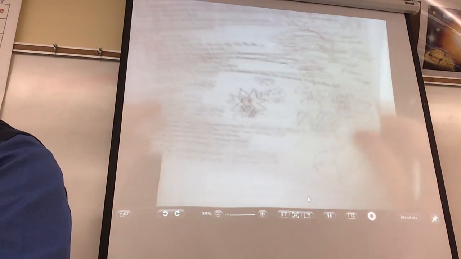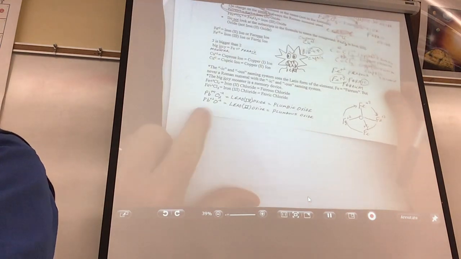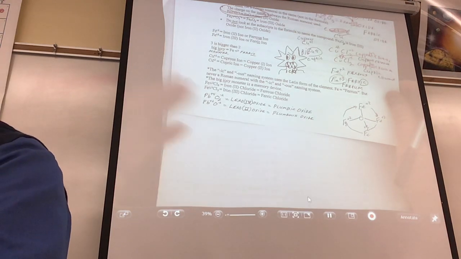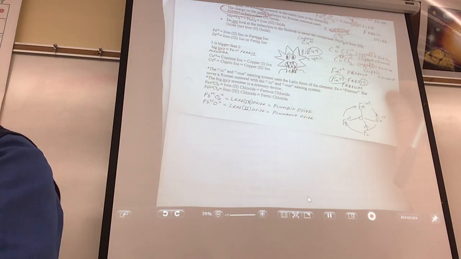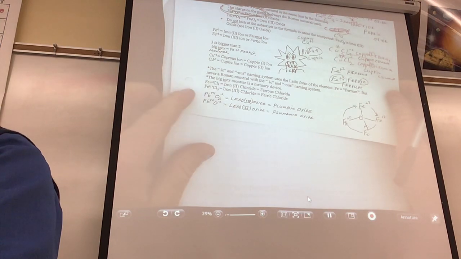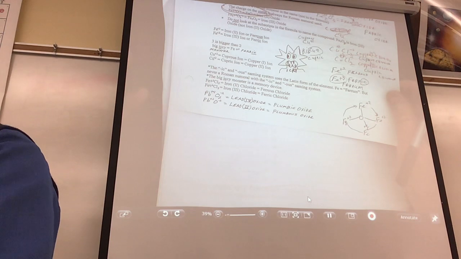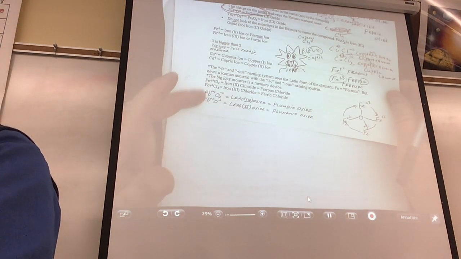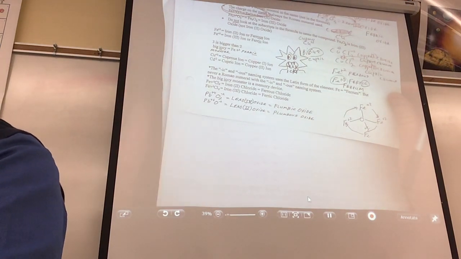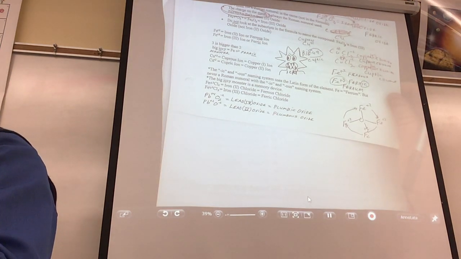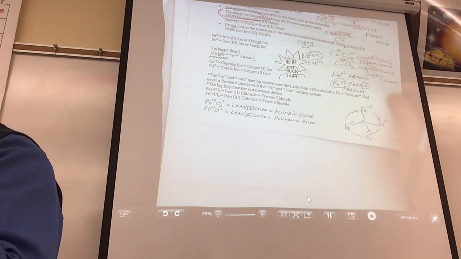But if you were wondering, down here, lead, and the Latin word for lead is plumbum. No wonder Pb is the symbol for lead. Lead happens to come in 2 and 4. And who's the big, icky monster there? 4. So, plumbic, plumbous. Okay, anyway, I just want to show it to you because if that system had gone away, I would be wasting your time to teach it. But it's still used today.